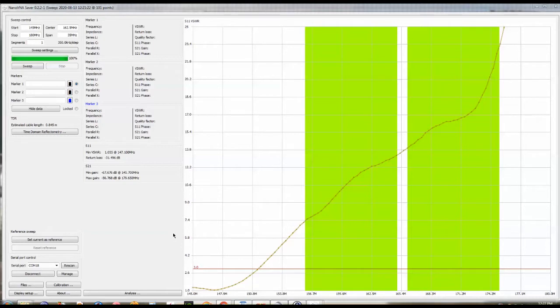And for those of you that aren't familiar with this graph here, what we're looking at up here on this window is the standing wave ratio. And we've got this red line here, which shows the desirable area where we would like to keep the standing wave below that. The bottom axis is the center tune point that some of our antennas are matched to.